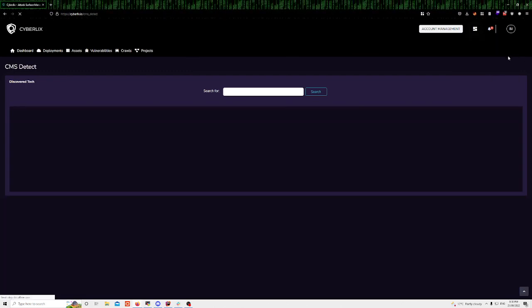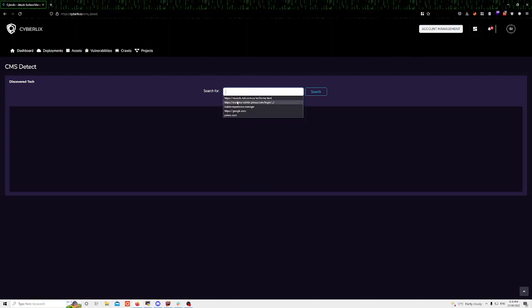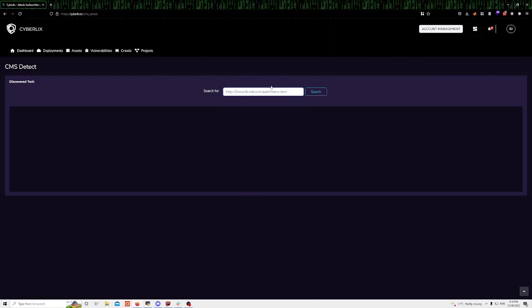The CMS detector will allow us to perform a kind of technology stack lookup. So say we want to look at what technologies rewards.nab.com.au uses. We can see that when this actually finishes, it takes a bit of time because it has to do a lot of heavy tasks.